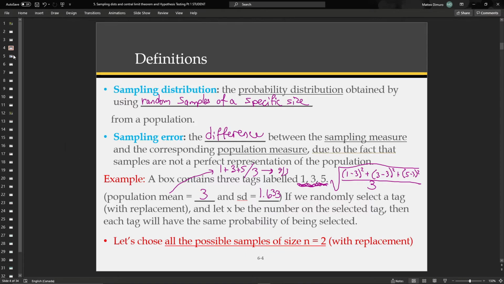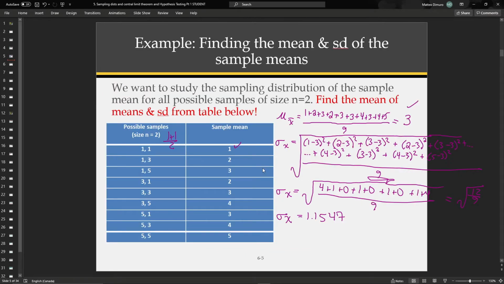What the heck is going on? That can't possibly be right. I can guarantee you we did all the work right, but there's something wrong here. We should get the same number, because this is the entire population of all the sample sizes of n equal 2. So when we calculate our standard deviation, we should get the same standard deviation for the population as we got before. But it's just not happening for us. So that's a problem. Now, we can just say it does not match. So this does not equal.